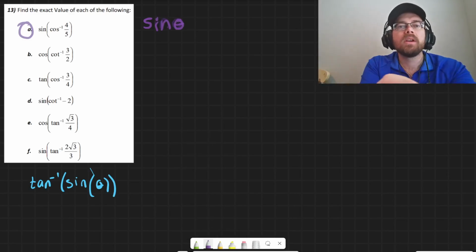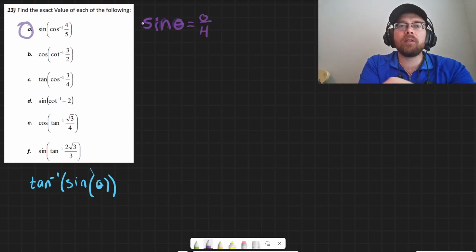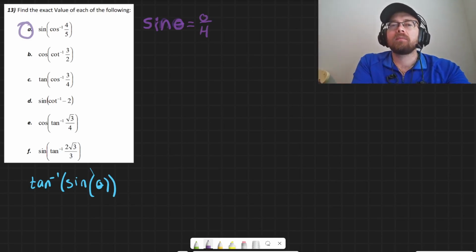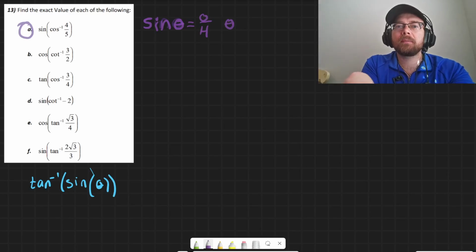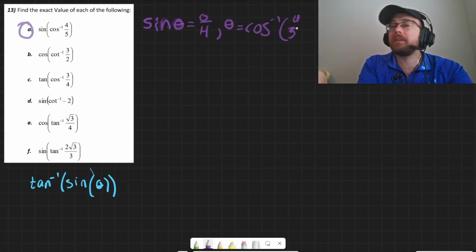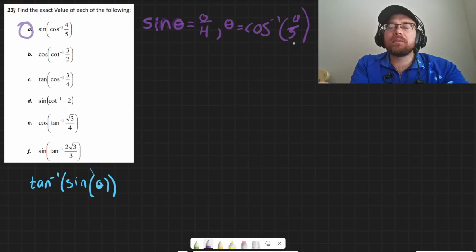Like a pinkish purple. So if I'm trying to find the sine of an angle, it's going to equal the opposite side over the hypotenuse side, according to SOHCAHTOA, right? Well, if I'm ultimately trying to find the sine of an angle, which is going to be a ratio, then I could say that the angle itself is this. I'm kind of doing a substitution here. So what I'm saying is that the angle itself is the cosine inverse of 4/5. Making sure I'm not writing on my face here since I can't see my face when I'm looking at the screen. Cosine inverse of 4/5.